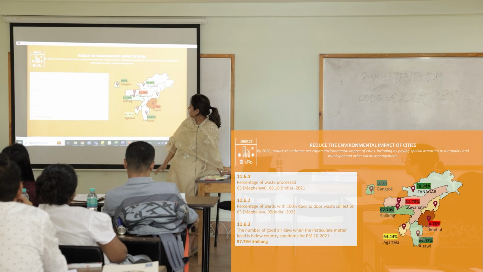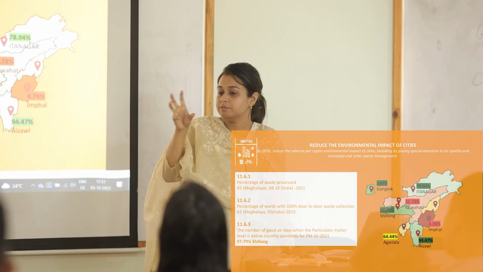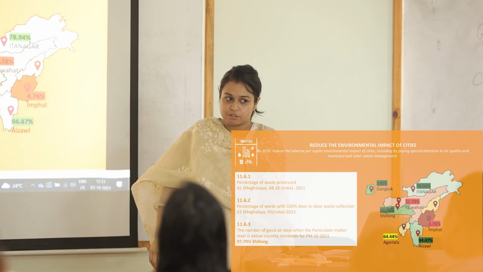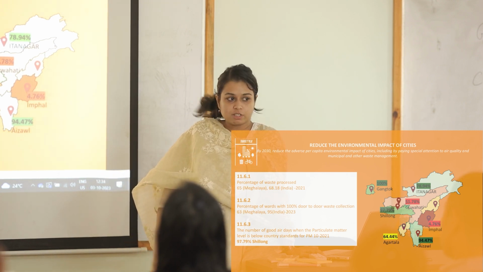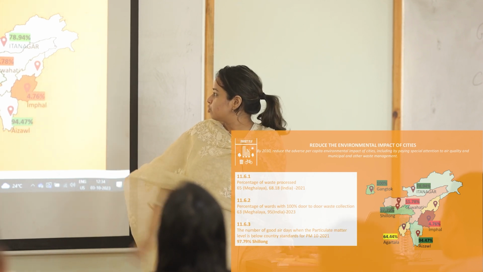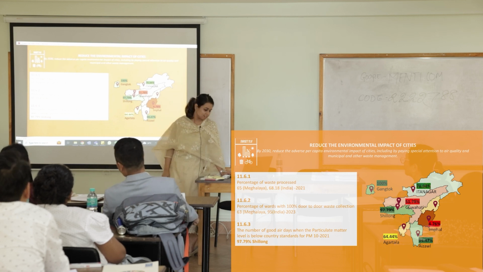Yes. Percentage of waste processed, number of good air days. In fact, the PM level, particulate matter level for Shillong is very low, and the number of good days means the PM levels, that is the pollution matter, is much lower compared to all the other cities of the Northeast. Gangtok tops the list with 100%, which means all days are good days. 97% for Shillong, and Guwahati, where I come from, is absolutely worse with 51%.